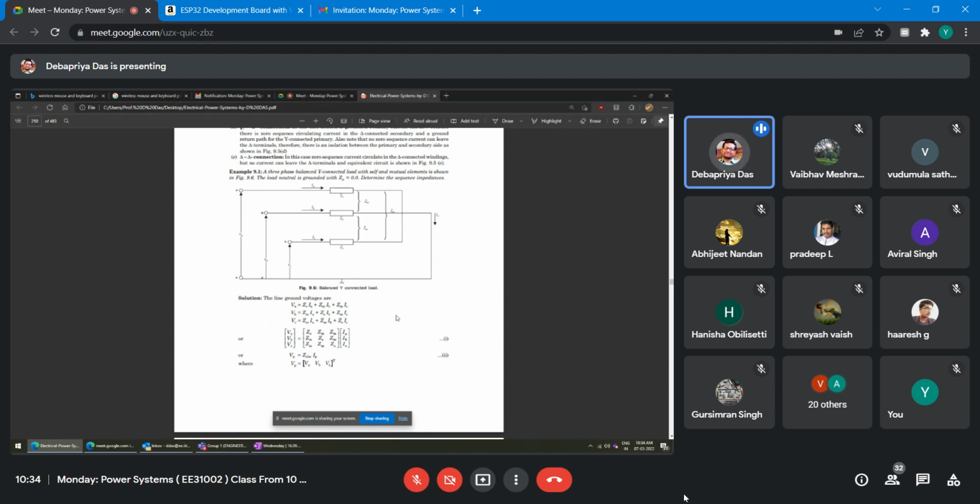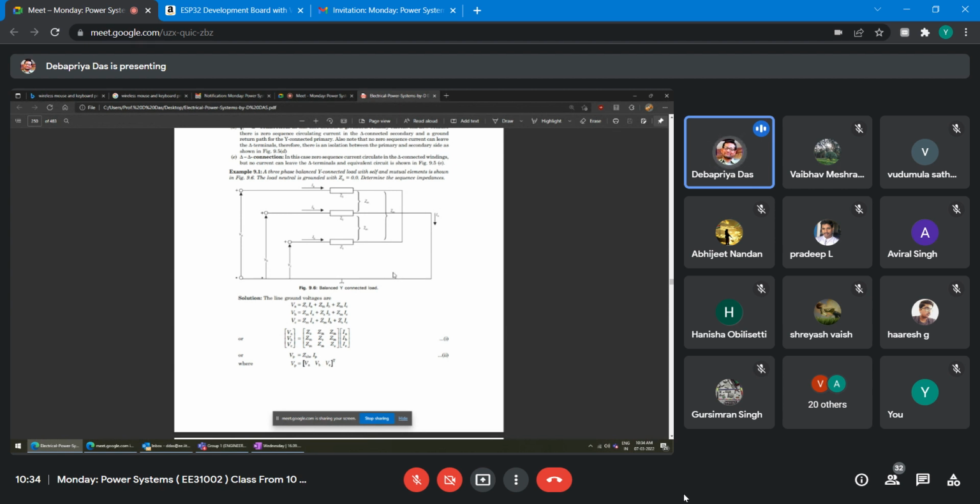Suppose for some fault, something. Suppose within 3-4 seconds you are finding a very good result, but you simulate the same thing for 10, 15, 20 seconds, whether you see that everything is correct or not. Maybe after some time you can find again something is rising, meaning that the software is not correct, right? So one has to check many things, right? That's why one has to check all sides.